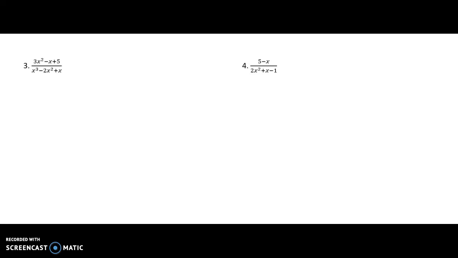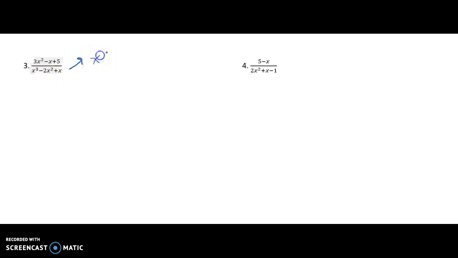Okay, here is the other partial fraction decomposition problem. We're going to do number 3 now. So again, we need to factor the denominator first. So this takes a little bit more work. We've got to be a little bit more careful with our factoring. So if we think about, I'm just going to write it over here first, just the denominator.